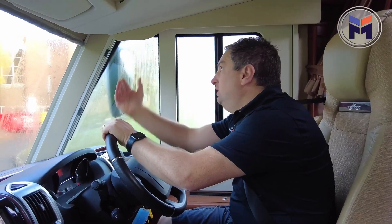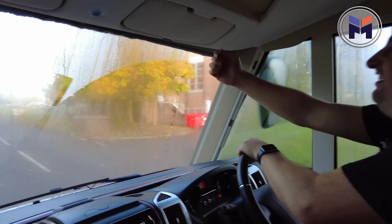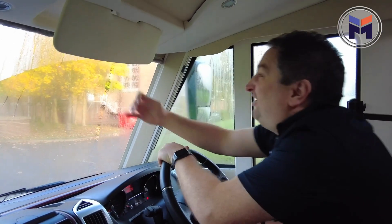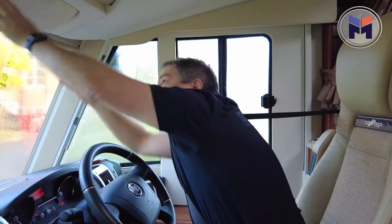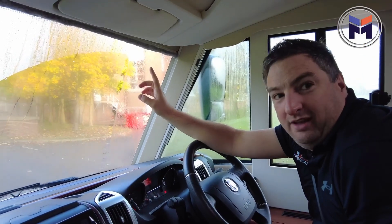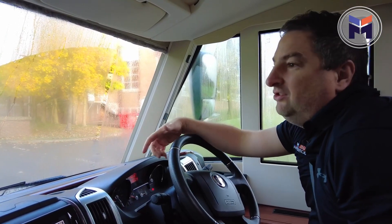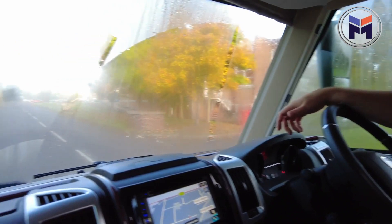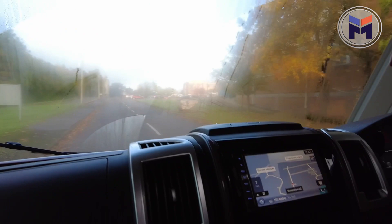Your cab blinds are incredible. You've got the pull-down blind at the front — personally being a little bit short it's a stretch, but there we go. Bring your sunglasses if you're as short as me. But what a machine — as you pull away it's just effortless. It pulls, it drives. And it's just got that feel of luxury and charisma; you want to go on an adventure really.